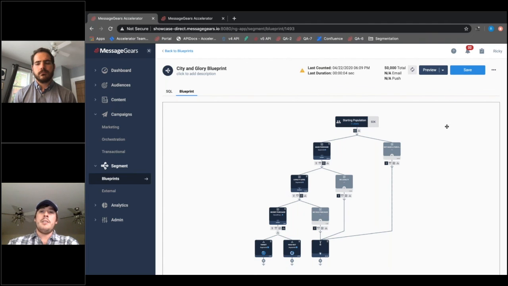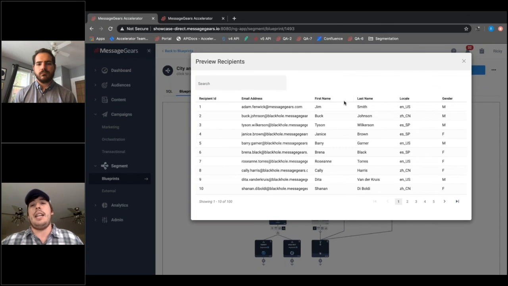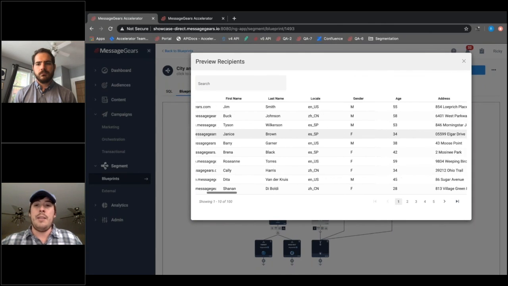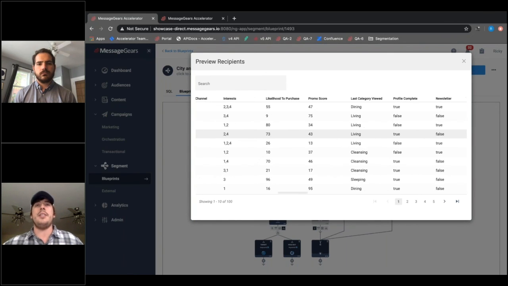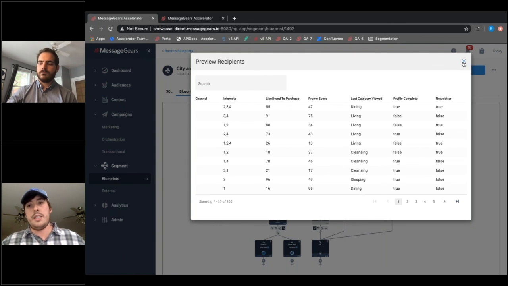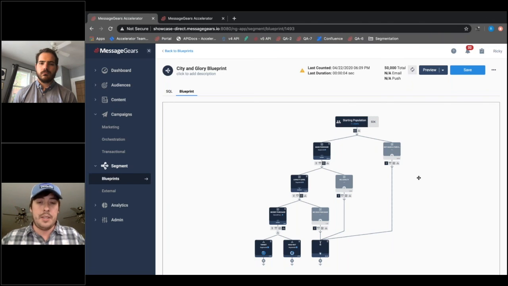Sure. So I mean, it's going to be anyone who has their data in a format where you have these isolated attributes. So, we have name, demographic information, as you saw, purchase information, and you're looking to act on that in a visual manner. So instead of having to worry about consulting data teams to create rules and stuff, you can now do that yourself in this visual builder without having to worry about, do I have the right data? Do I know how to make this rule? Because with the simple query builder, you can do that.